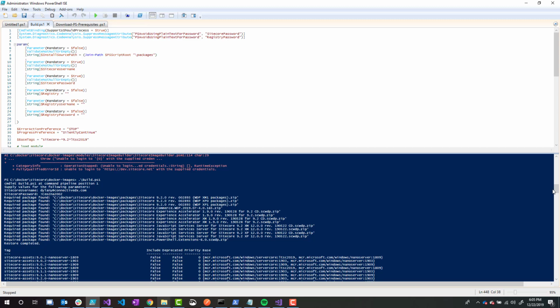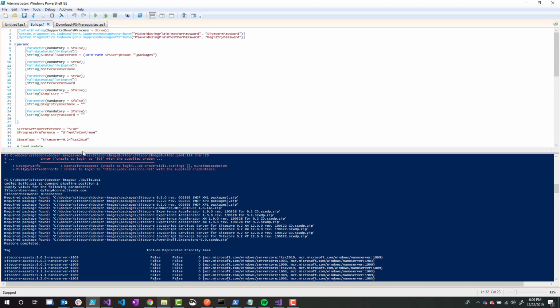And then, you have 9.3, as long as you don't need to go back or anything like that, you should be fine. You can also get very specific when you're naming these base tags. You can specify XC specifically, or not XC, XP specifically. So you can be very specific, so you only download the things you really need for the instance that you really need. So like I said, I'm going to assume that we need a specific version. In this, I'm going to be downloading and working on building my images for Sitecore Docker that are 9.2 specific.